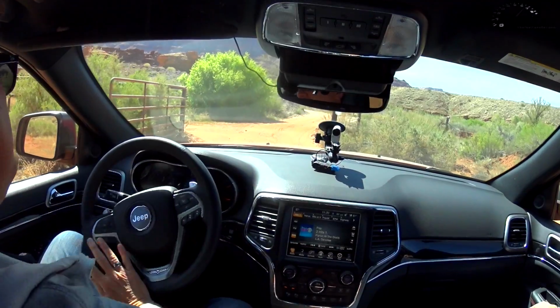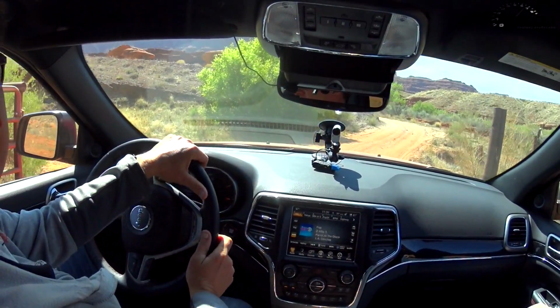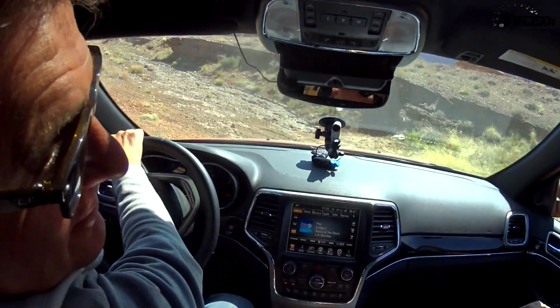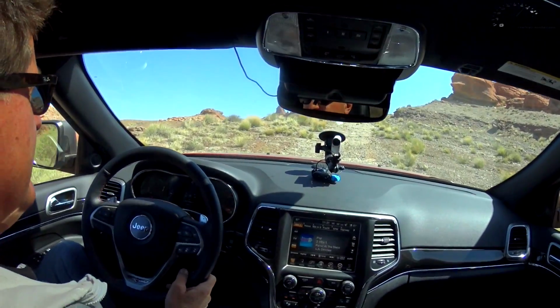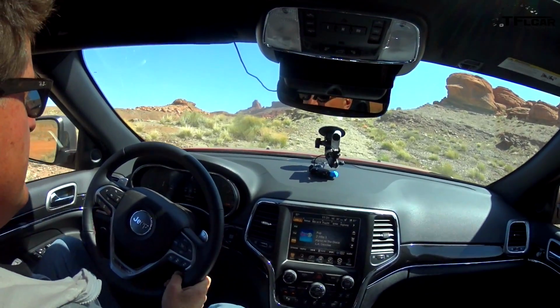So we've got cooled seats, modern traction control, air suspension, and an engine and a transmission that are reliable, but we don't have the cool factor compared to the old Grand Cherokee. The Trackhawk is one. They have an anniversary edition of this thing from last year. I thought that was pretty cool.